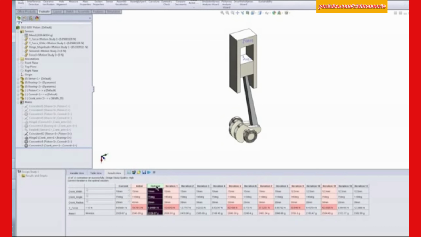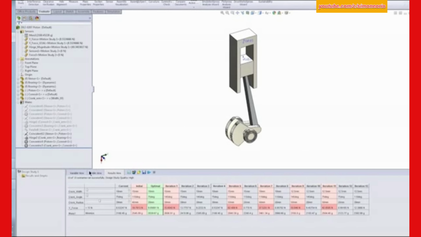Now what simulation motion has done is it has said that this is an optimum design. It's minimized the mass to be about 2.04 kilograms, and I have 9 newtons of force acting on my bearing. But you'll notice I have a couple of other instances here. For instance, I have iteration 4, where I have a mass of around 2.2 kilograms, but I have a lesser force by half a newton, transverse load acting on my bearing.